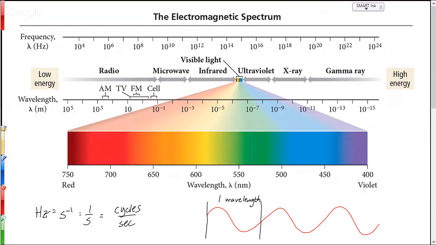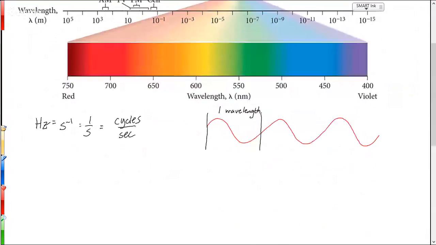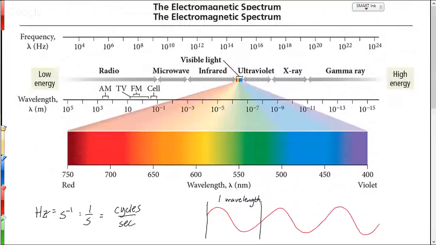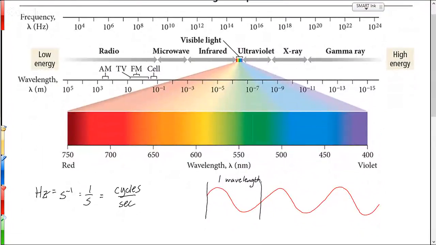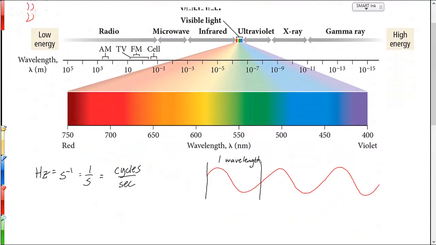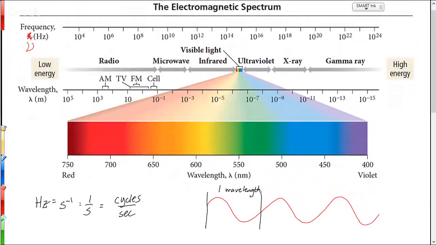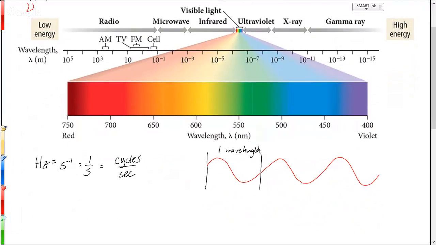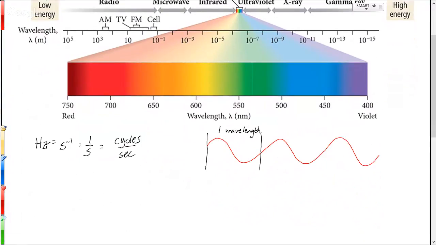So that's why, when we talk about light, we talk about it in a couple different ways. We talk about it in frequency, we talk about it in wavelength, and we talk about it in energy. And we're going to talk about how to associate those with each other. So first, this is a typo from the book. Frequency is not lambda. Frequency is the Greek letter nu. It looks like a V, but it's not a V, and that's important because v is velocity. Wavelength is measured with the Greek letter lambda. So the product of the wavelength and the frequency is the speed of light.